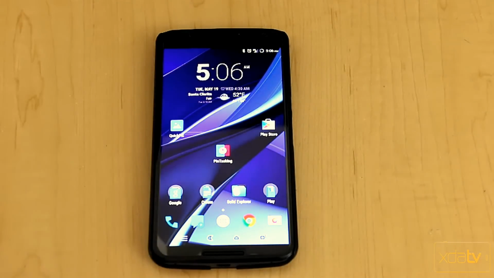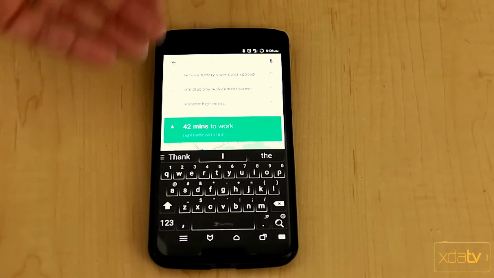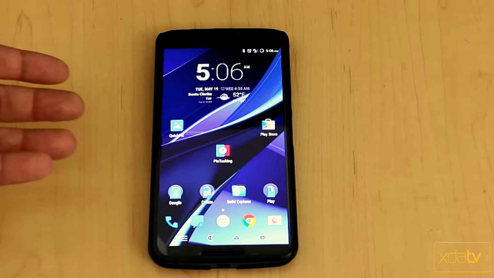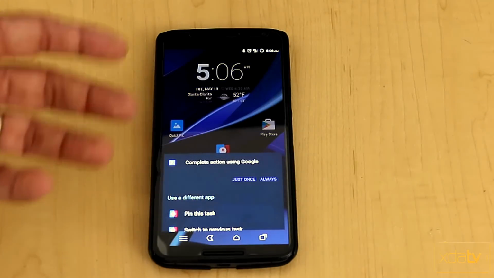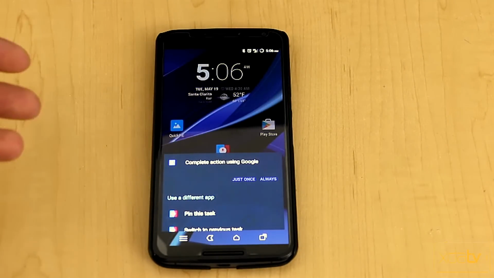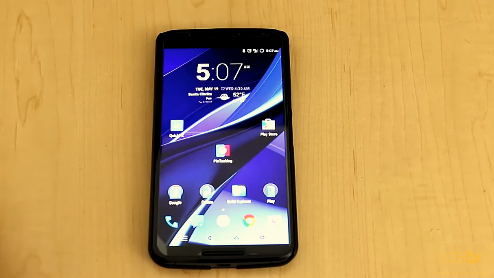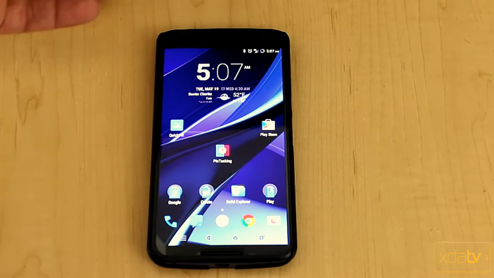So at this point I can just go back, and from home I also have it customized so that it actually takes me directly into Google Now. And that's one of the functionalities you can do. I'm aware that you can still do this technically, but not all of our devices have soft keys for us to be able to do this. So if it's not one of those things, you can actually customize it, and as long as you do it from the top, it does the same thing. As you can see, the application is very nice.